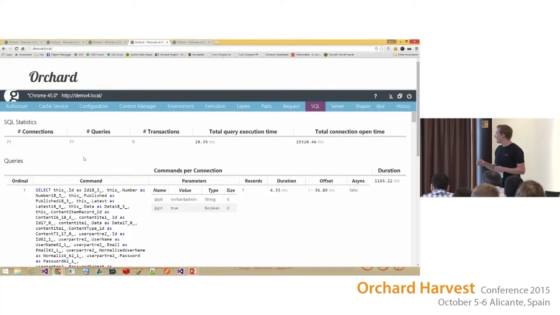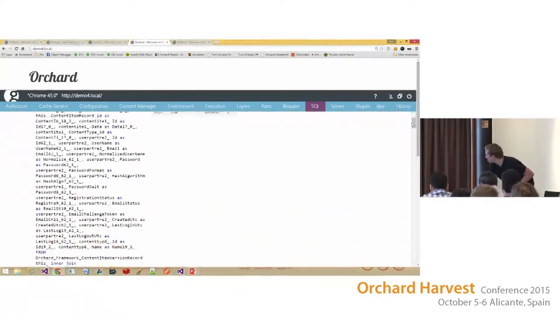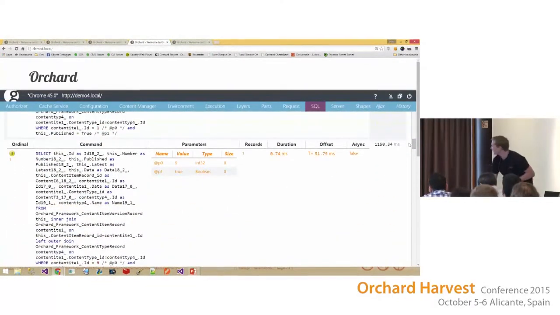But crucially, we can also see what queries were executed, and which parameters we have. And if we scroll down, what we'll see is that we've got some pretty inefficient calls going on here. So Glimpse will highlight queries that it thinks are inefficient, or queries that appear to be being made more than once, and you might be able to add a join in, or in NHibernate might be able to add a join in and reduce the amount of queries that are being made here. So we can see this particular query here is selecting from content item version record, doing a couple of joins, and it's marked it as orange. So this means that Glimpse thinks that this query can be improved in one way or another.